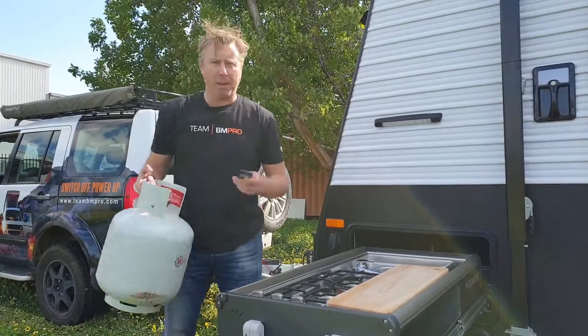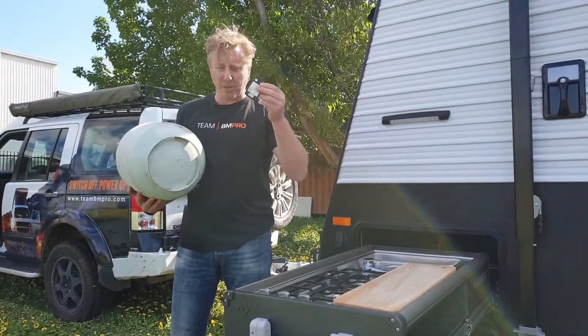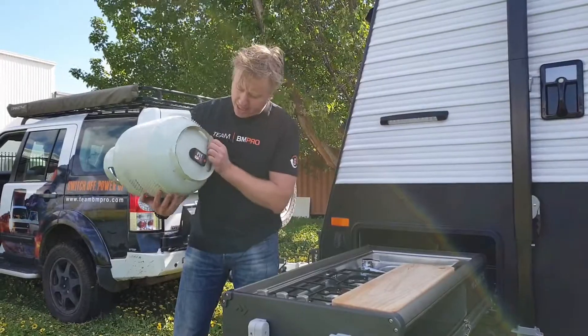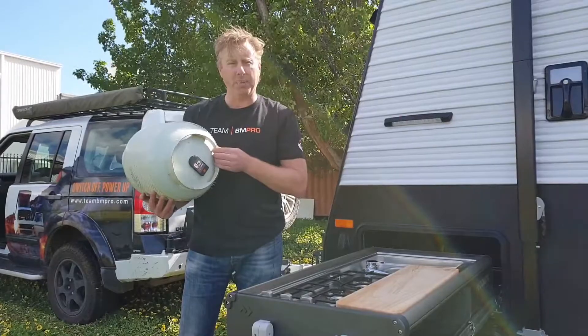Now pretty simple — I'm going to pick up the one that I do know is empty. A couple of magnets on the bottom of here and a sensor in between. Clean the bottom of your bottle, it connects up. Get it as well as you can in the middle — a bit hard to see upside down, but get it in the middle there and that's where you're going to place it.